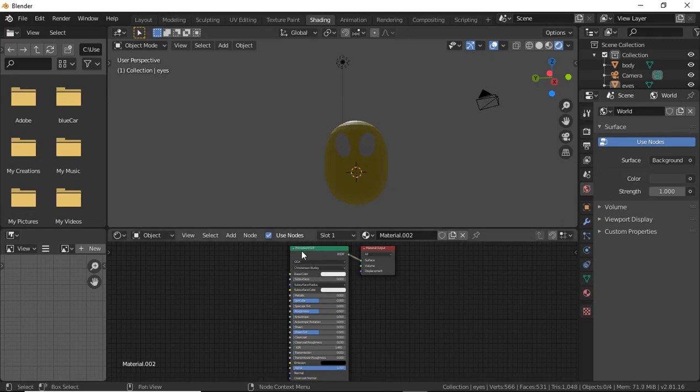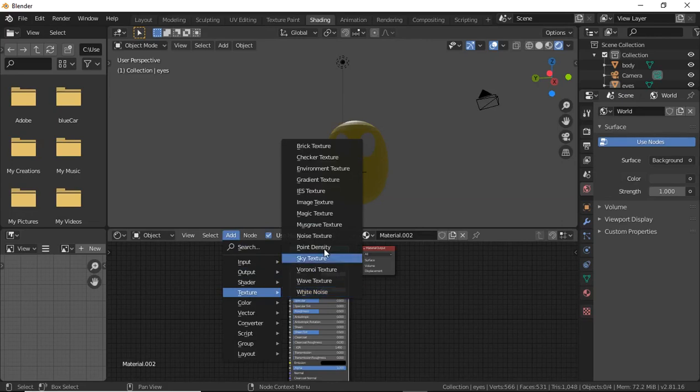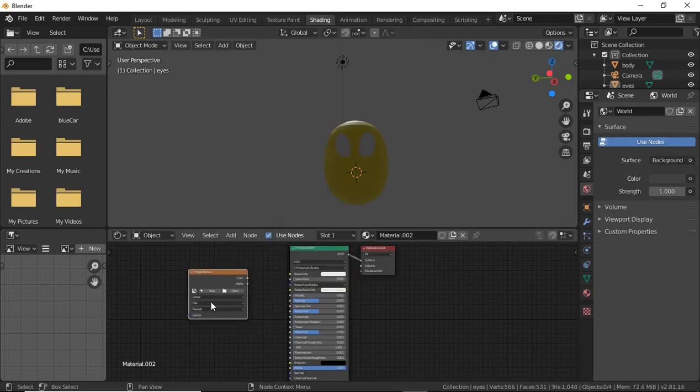So I go to texture and add an image texture node, and in that drop down box you can see eyes. I'm gonna take the output of the image texture box and join it to the input of Principled BSDF. Now here are my eyes. I go back to layout and it's looking pretty good.